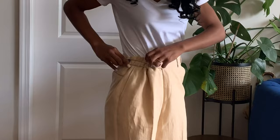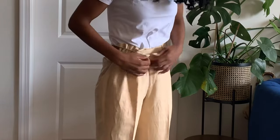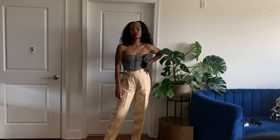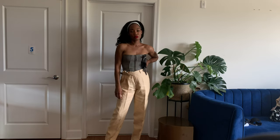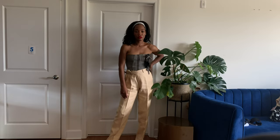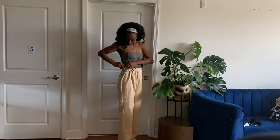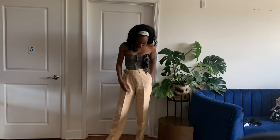So I'm pinning it through the loops, creating a cinch factor here. It's a bit weird, but I like it. I ended up swapping out the white tee for this instead. If I had a white racerback, it would be perfect for this look because it creates that balance, showing skin. My pants are a little big on the bottom and long. It would create a good balance. Would you try this? I know it's a little weird, but I'm all about the weird factor, guys. I love this. Let me know what you think in the comments below.